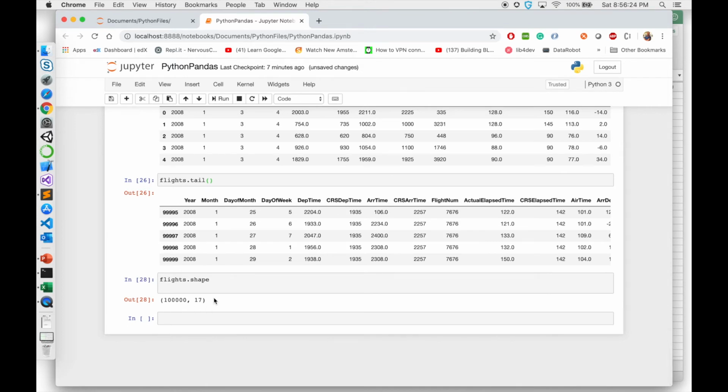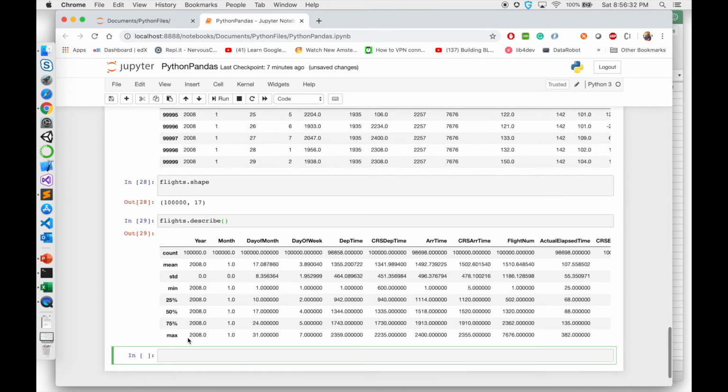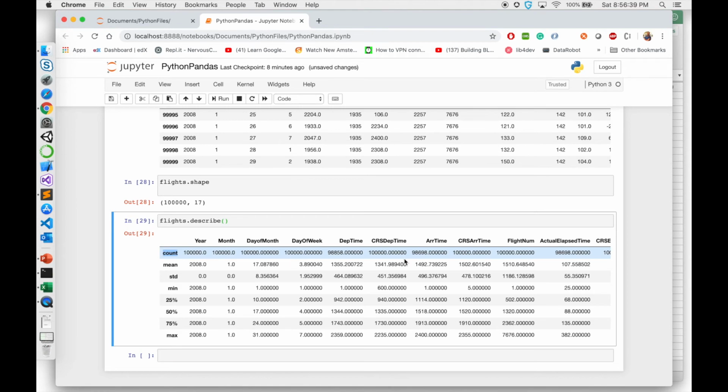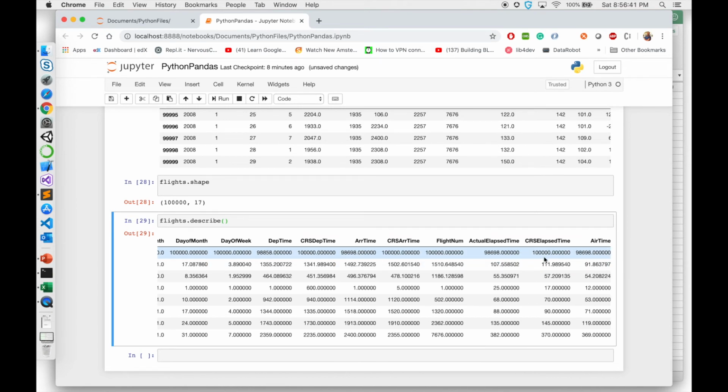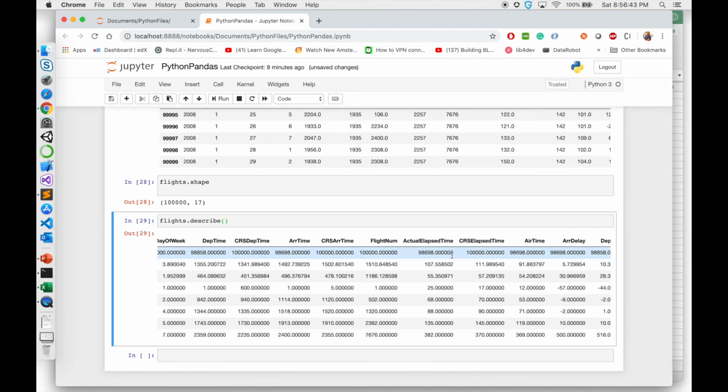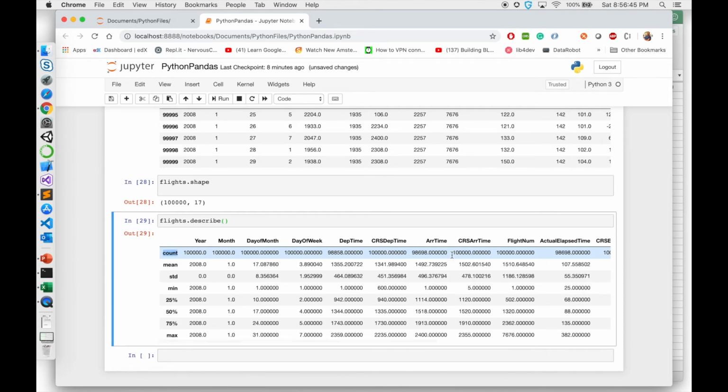That's what it displays. And then there's another thing which is very important, called the describe function. What does that do? If you look at it, it went through each and every column and it gave the count, the number of items that each one of them has. There are some of them which don't have 100,000, which means there's data not available. Then there's mean. It gives you the mean for all the years, months, since it's all for 2008.